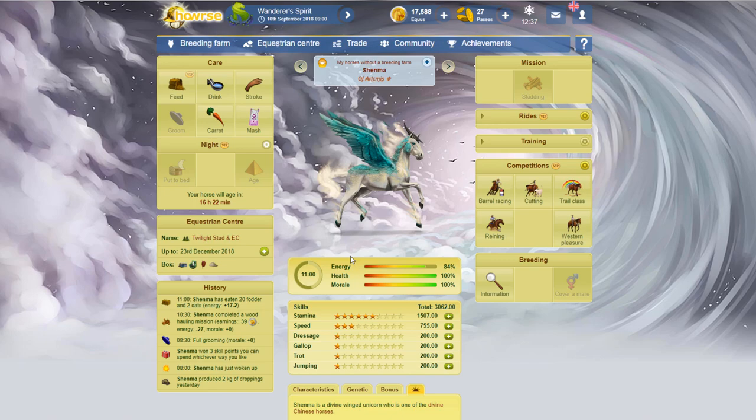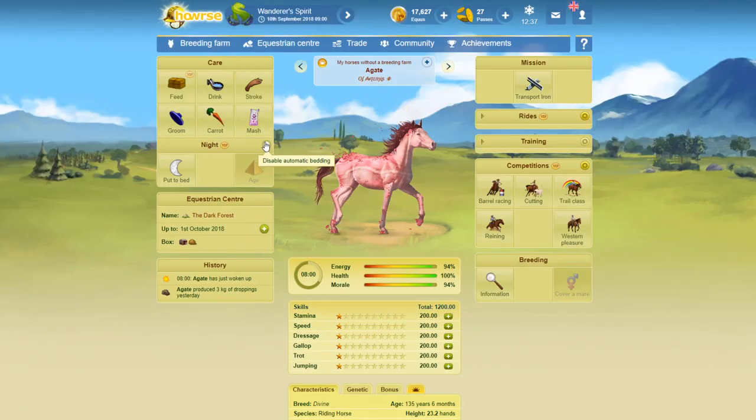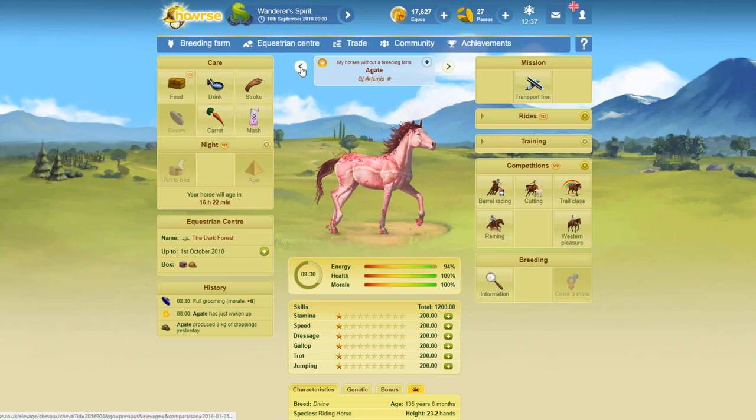So this is why I prefer to either have a really tailored AP farm where my horses have a philosopher's stone and a headless blank, and I only have to click two buttons. One to groom them if I have VIP because it'll automatically bed them, and then the button to go to the next horse. If you don't obviously have the automatic bedding, you're going to have to click groom and put the bed, and then this one. So it's one extra button, but it's not really a big deal in that respect.